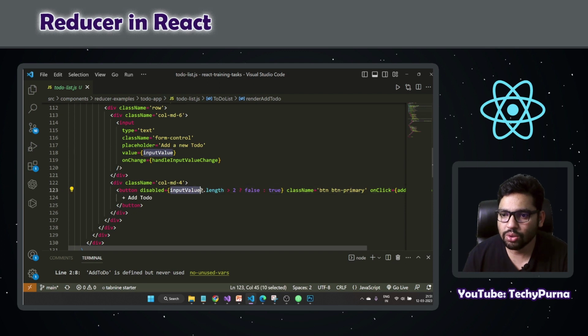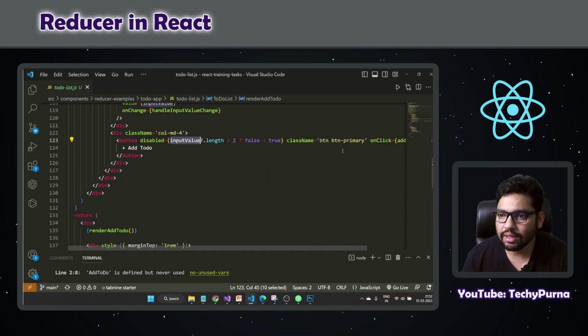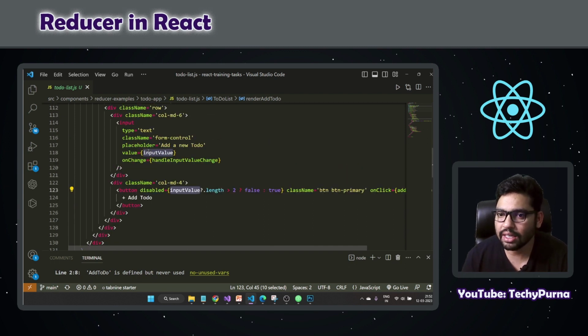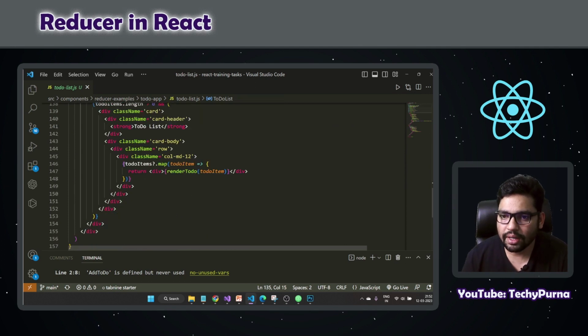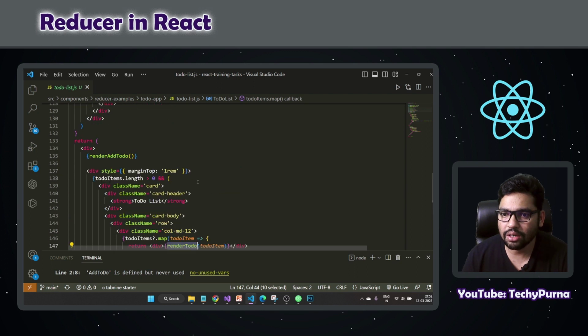When the input value's text length is greater than 2, meaning 3 characters, this button will be enabled; otherwise it is always disabled. After adding a to-do, I clear the text of the text box. Here you can also see todoItems.map, a loop to render the to-dos available in this state. Based on the number of items available, it calls renderTodo.